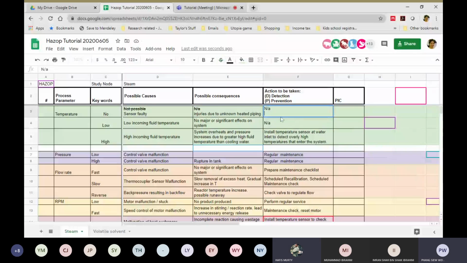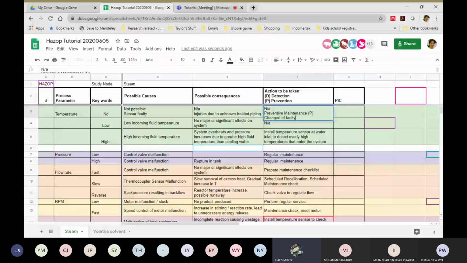Then the action to be taken for that is you need to follow the proper safety procedures that the company probably has in place for replacement of sensors, or get a proper third party who is authorized by the government or the proper safety authorities to come and replace it, so that it is a correct job to be done. That is for prevention, I guess.